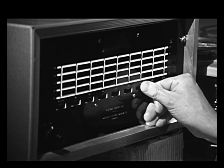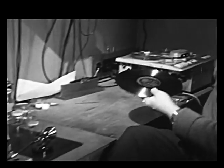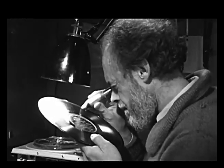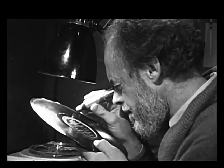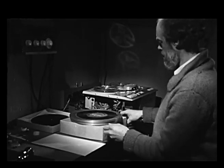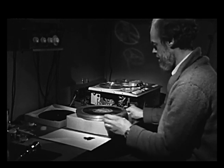Already the sound quality has improved enormously. But sometimes a disc that looks perfectly preserved sounds quite atrocious. It could be that the original recording was made with the grooves cut at an unusual angle. The expert may simply recommend that for good sound reproduction, the needle should run along the side of the groove.